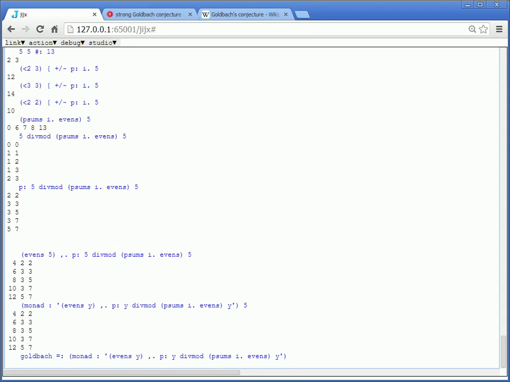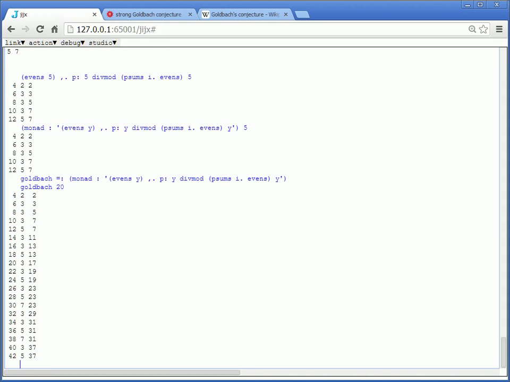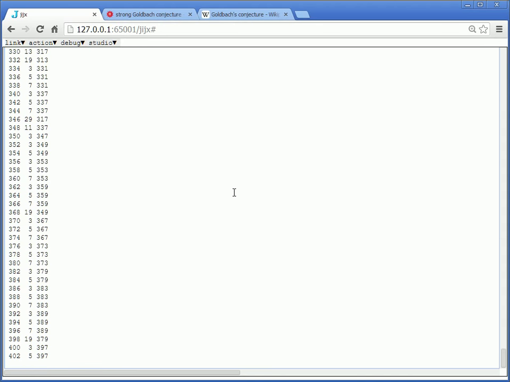So now we can take the first 200 Goldbach numbers, and we get a big long thing like this. And we can verify that 402 is an even number, and 397 is a prime number, and 5 is a prime number, and you add those two together and you get 402.